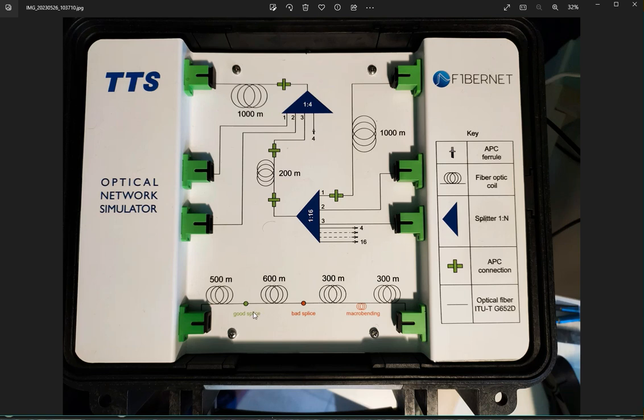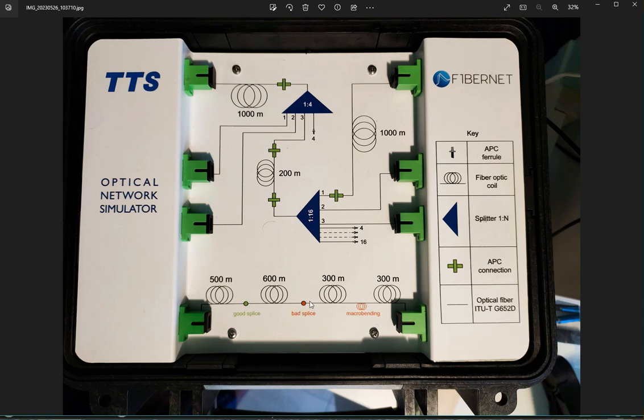So on the bottom here, you got on the left an SC APC, the green connector, and that's a point-to-point link here. It starts with a 500 meter slack, then a good splice, followed by another 600 meter slack.